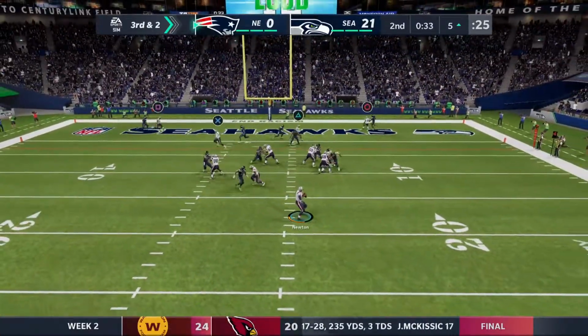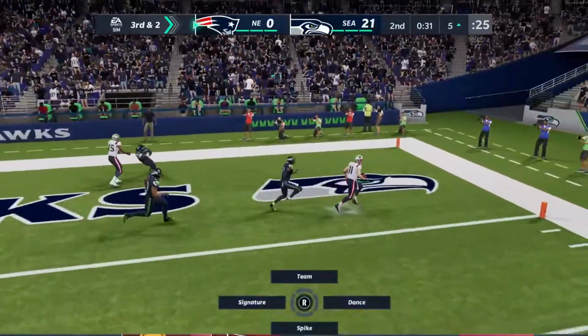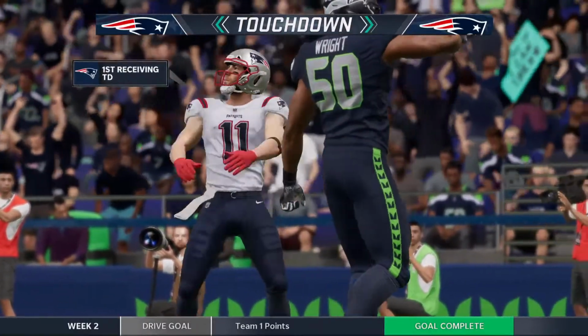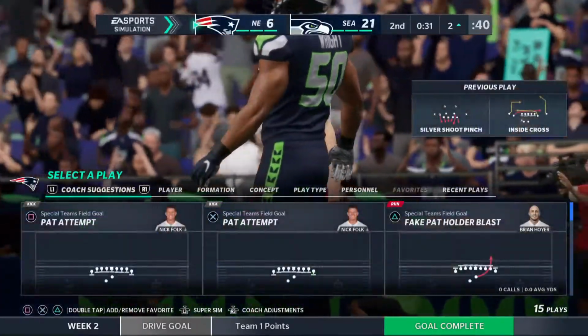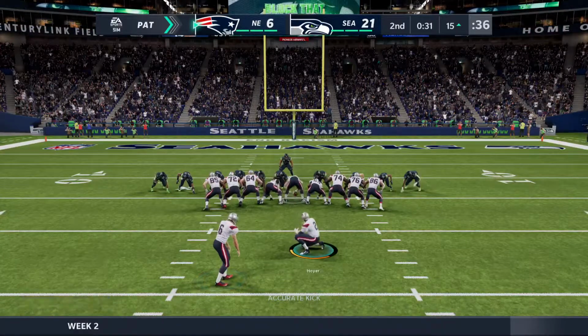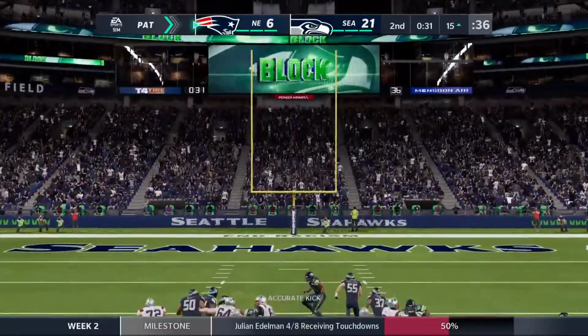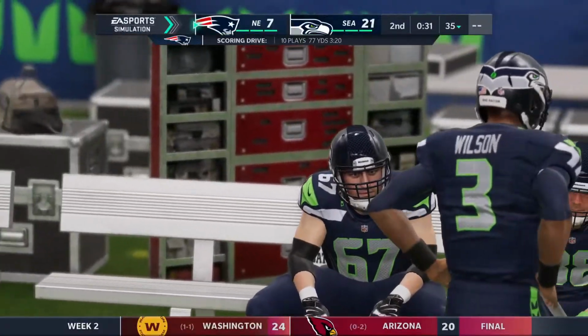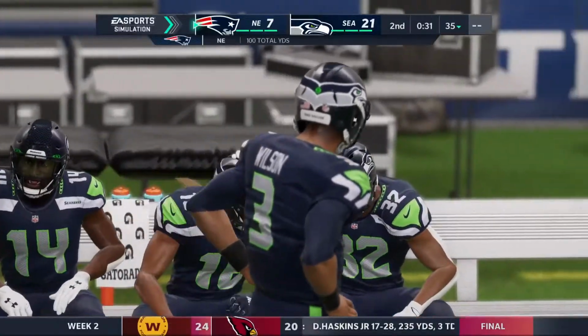Out of the gun, Newton. And this is caught. Touchdown, Patriots. Julian Edelman, his 4th touchdown on the year. And the Patriots make some inroads here on that deficit. The way this one was going, you just got the sense they needed something before half. They've at least got something on the board now. Still trailing, but a good sign.